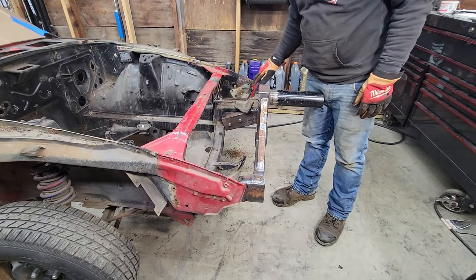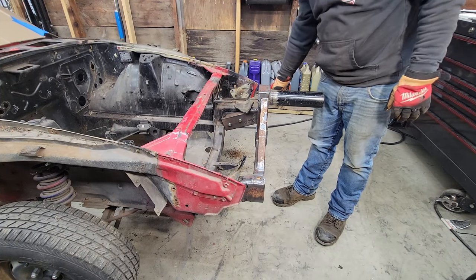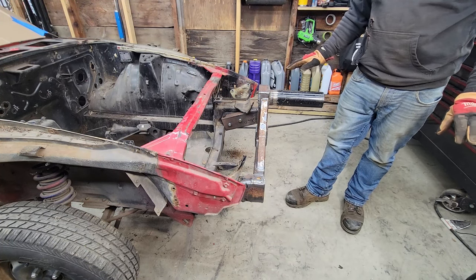And I am going to weld this a little bit, not a ton, just a couple beads between these arms and the frame, just so that all of the weight isn't on four bolts.